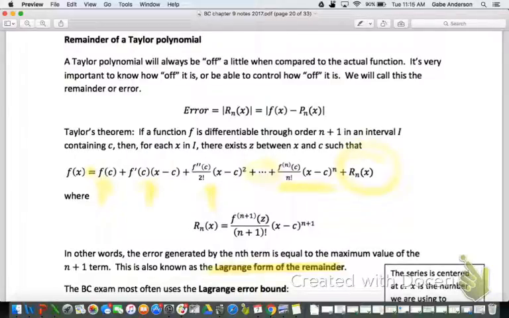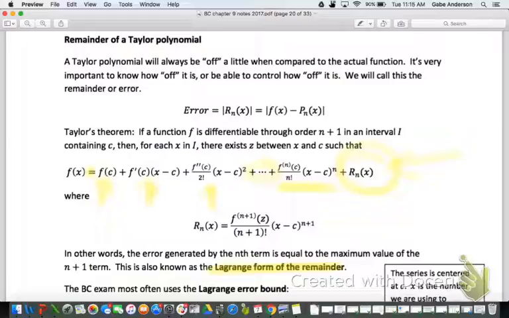So this is what we're going to talk about this morning, at least at the start, and that is the remainder. What Taylor's theorem is essentially saying is that if you have a polynomial, f of c plus f prime of c times x minus c, dot dot dot, all the way up to a certain point, and we add the exact remainder on the end, then we can say that our polynomial is equal to a particular sum, or in this case, maybe a particular function. The key is going to be how tightly we can pin down that remainder. It's not always going to be that easy, okay? And so we're going to be focusing on the remainder part of this.